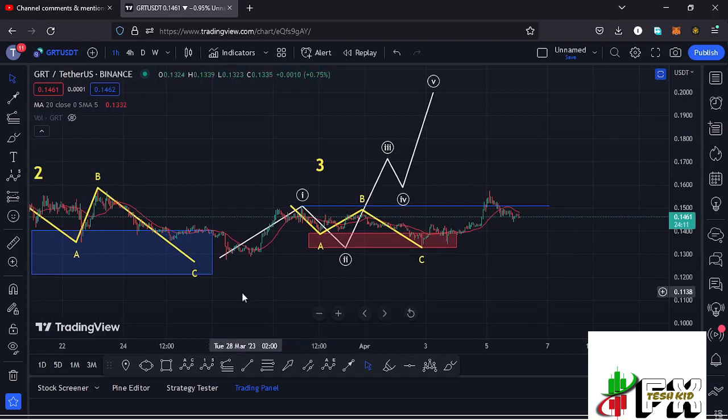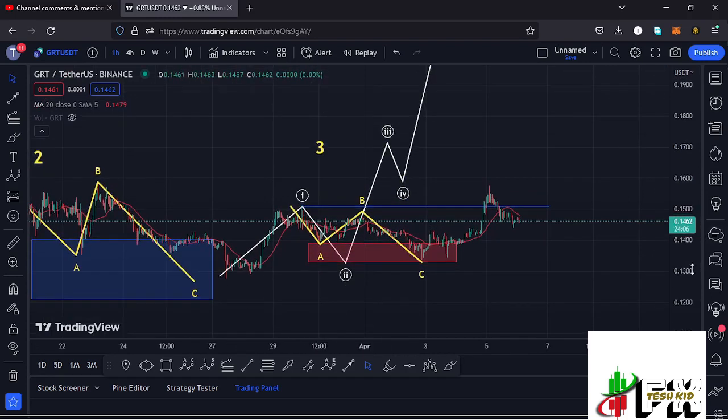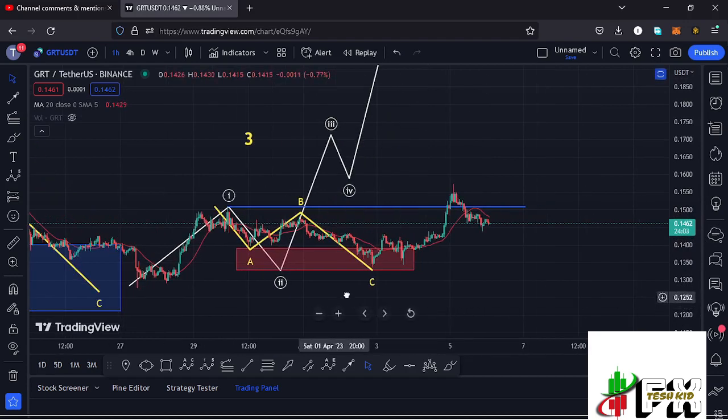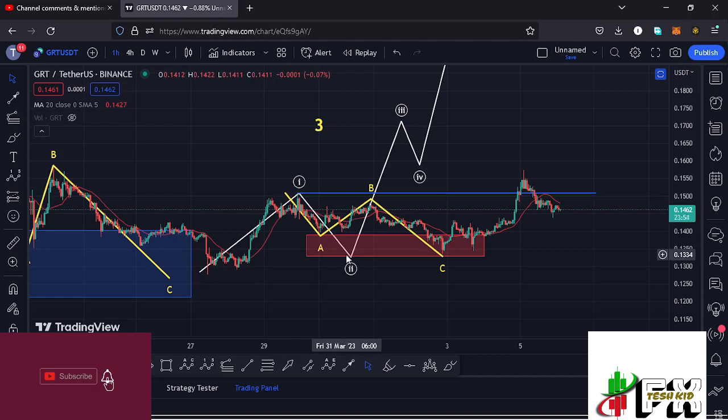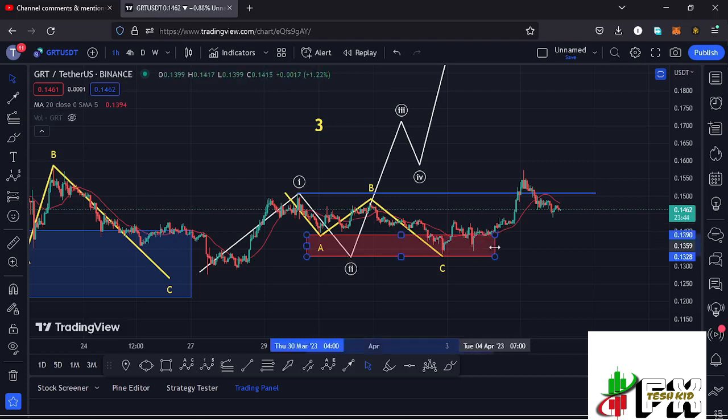And because of the impulsive nature in the formation of this wave 3, we are also seeing another micro Elliott wave count within the formation of that wave 3, where you can see I have this Elliott wave structure in white, where we have now peaked in that first wave to the upside, also seen a corrective structure in the formation of this wave 2, in a move that has now managed to get into the minimum retracement area, which I have highlighted here on the charts using this red target area. And there are high chances that we have now bottomed out in the formation of this wave 2, and whatever we are seeing at the moment is the start of this massive run up to the upside.